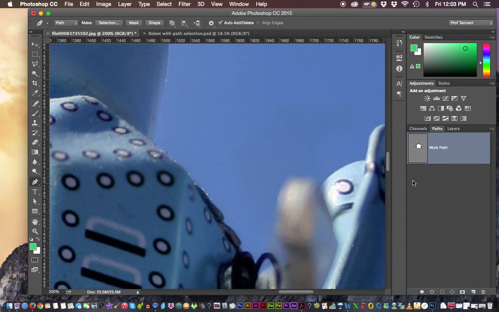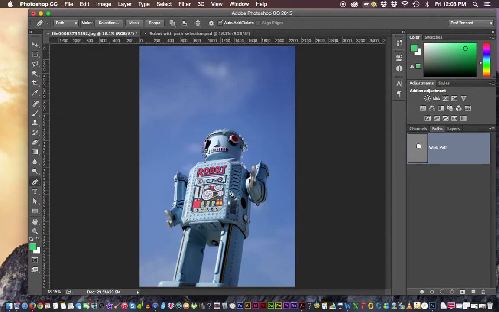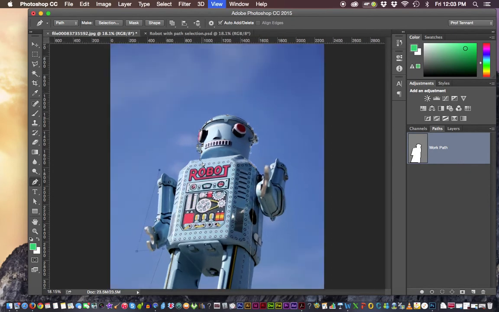As I work all the way around the robot, finally when I get to the very end, let's just put a general thing around here. I want to finish it out because I wanted to show you something.